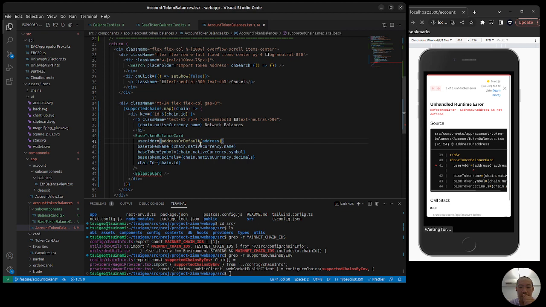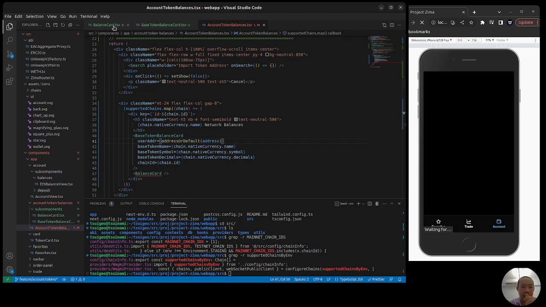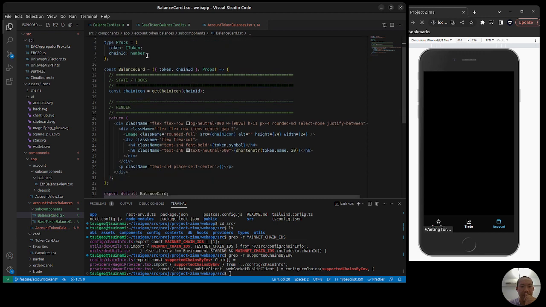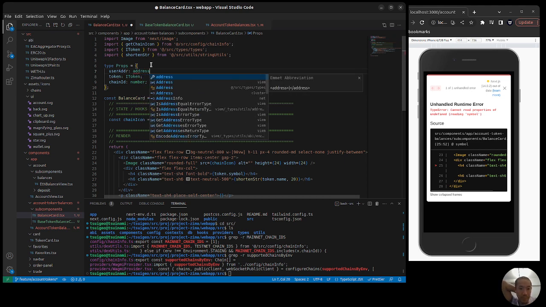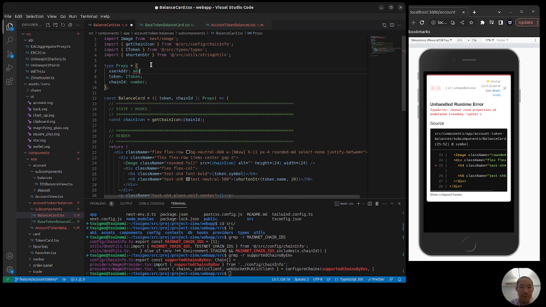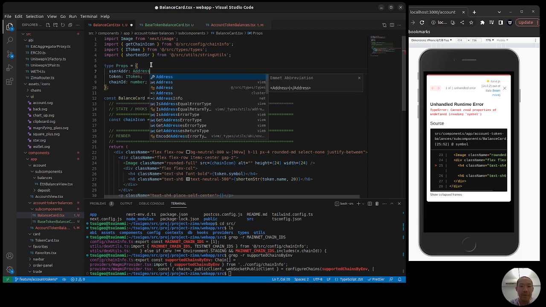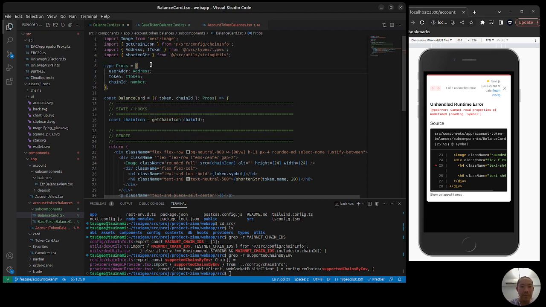Okay, and now we want a balance card. We got both of these here. Okay.